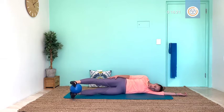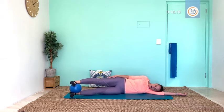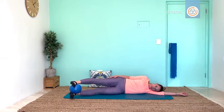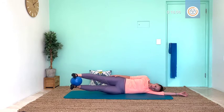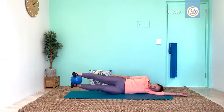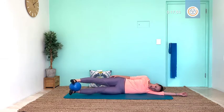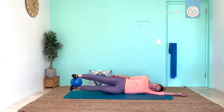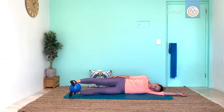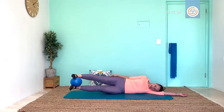Let's go. Squeeze into that cushion as you lift. Remember, hips are not allowed to tilt. Inhale, lower down. 2. Exhale, watching that underneath leg does not bend, keep it straight. 3, squeezing up. Inhale, lower down. 4, breathe out, toes and kneecaps staying forward, no rotating in or out. 5, lift and come down, breathe out for 6, and make sure the upper body is relaxed. Exhale, 7. And come down, 3 more, breathe 8, and down 2 more, breathe 9.